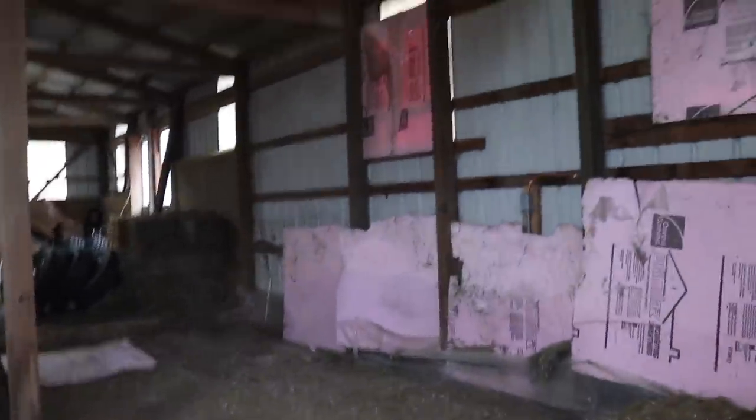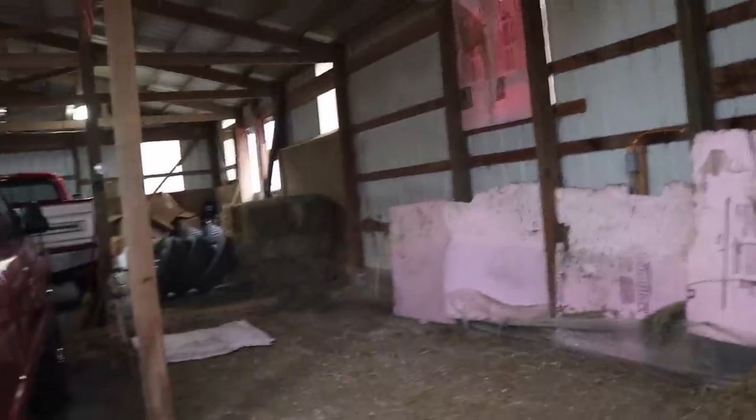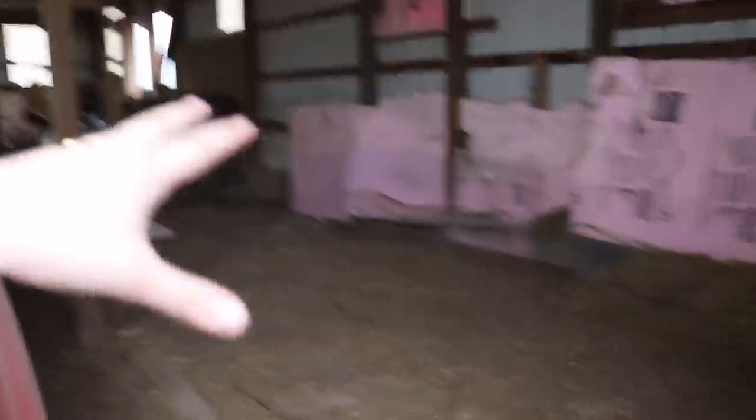We did get most of the hay moved — there's just a little bit in the corner left. This is good news because now we just have to remove this tarp, get rid of some old boards (keeping the good ones for reuse), and then we'll be ready to move stuff away from the walls, insulate, and board everything up. That gives us a foundation to then move up to the ceiling. There's a plan — stay tuned.